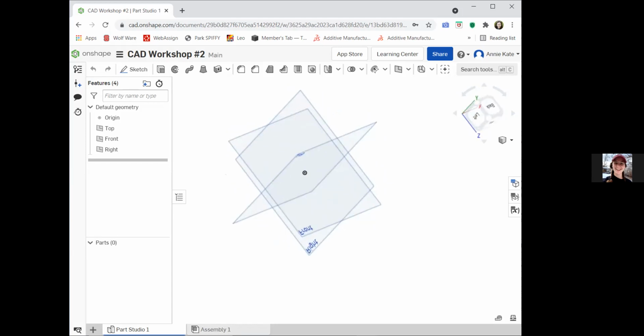I will note that if you are ever getting into a function as we're going on that you don't like, a lot of the intuitive key combinations that we use elsewhere work here. So escape is your friend. If you want to stop doing something, hit escape. If you want to undo what you just did, you can hit Control-Z and it will get rid of that step. So those are just some things to keep in mind as we're going forward.